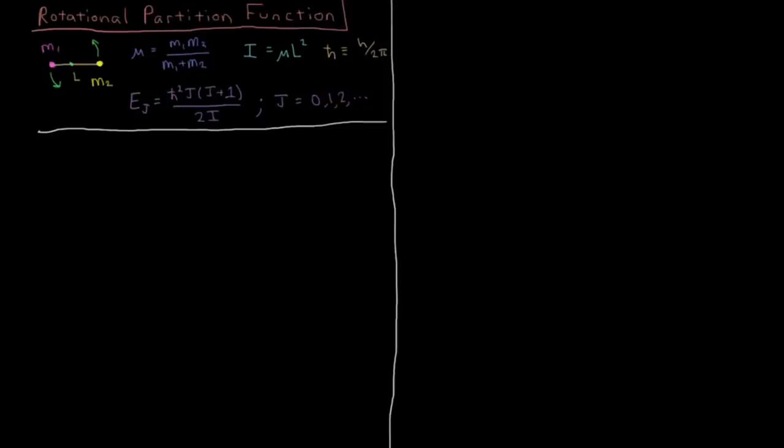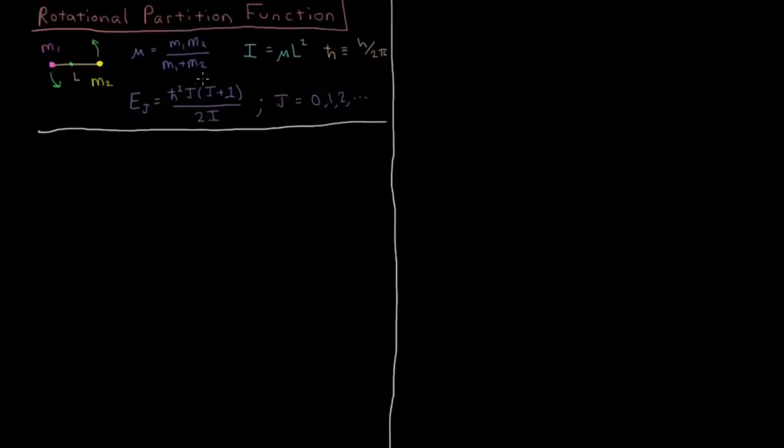In this video, we're going to finish up our discussion of partition functions and look at one final concept which can be demonstrated by looking at the rotational partition function. So let's pretend we have some diatomic molecule here, and it's got some mass m1 and some mass m2 for the two atoms. They're separated by some bond length L, and they're rotating around this center of mass, which is somewhere along this bond length vector here.